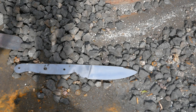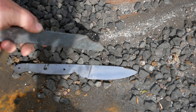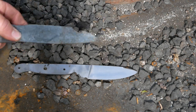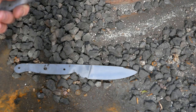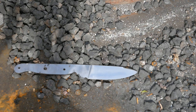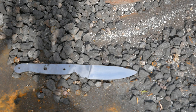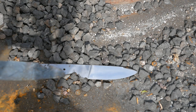The problem with it is that I don't know what steel this is. So I'm going to do some guesswork, and also I happen to have the messed up attempt you saw me try before. So first I'm going to try it with this one. I'm going to heat it to critical temperature, in other words when it loses its magnetism, wait another 30 seconds, and then quench it in heated oil, which is how I would treat 1070 steel or 1090 steel.